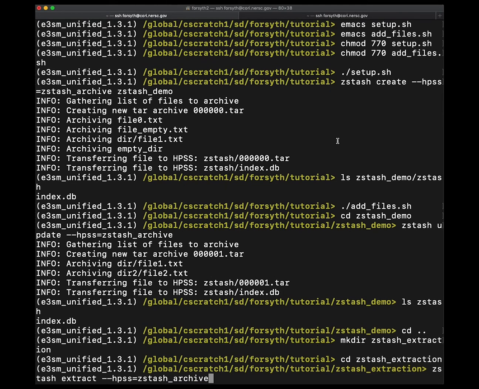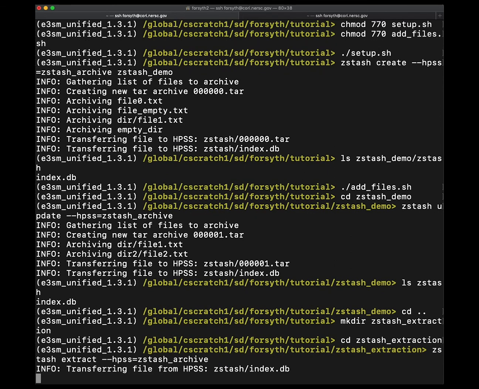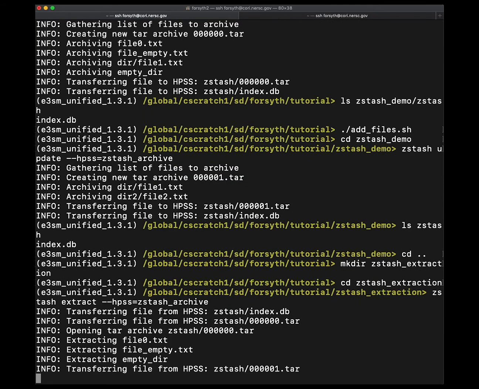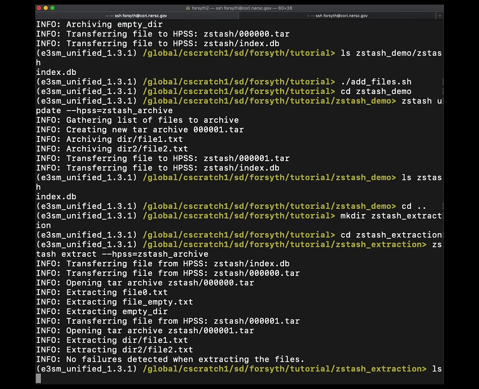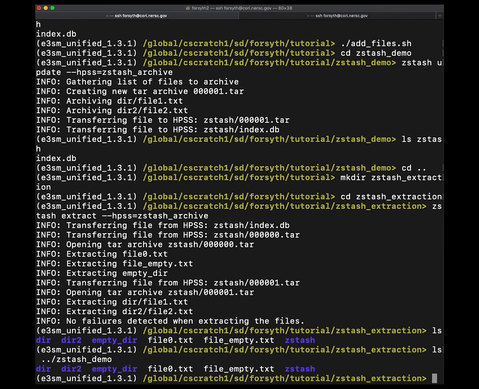Notice that once again we have to specify the HPSS archive. You can see that the contents of zstash_extraction are identical to the contents of zstash_demo.